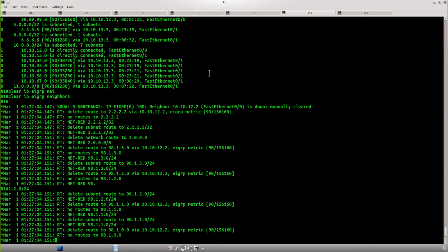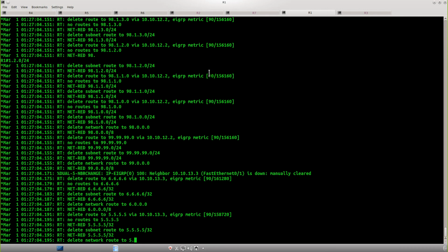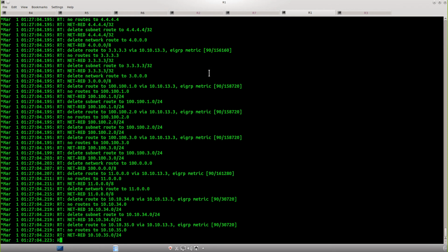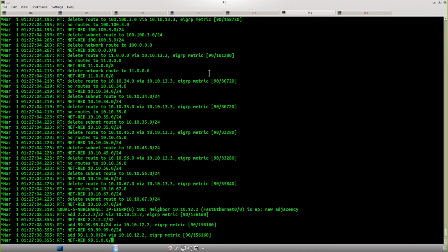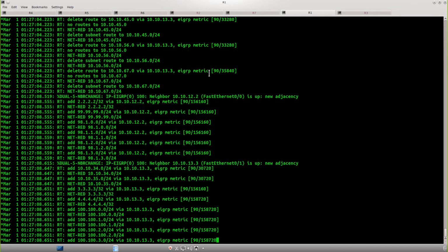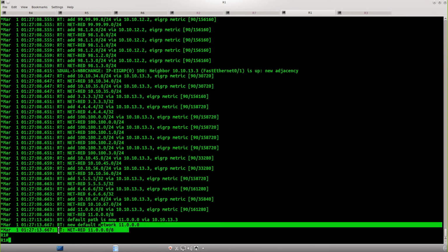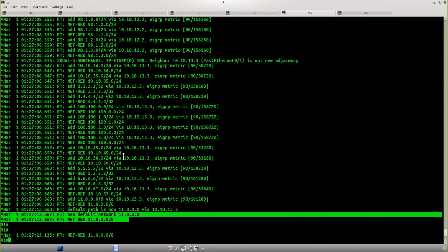Wait a little bit. And the last deal in my line here, in all these dozens of routing updates, new default information, and right there the update comes in.